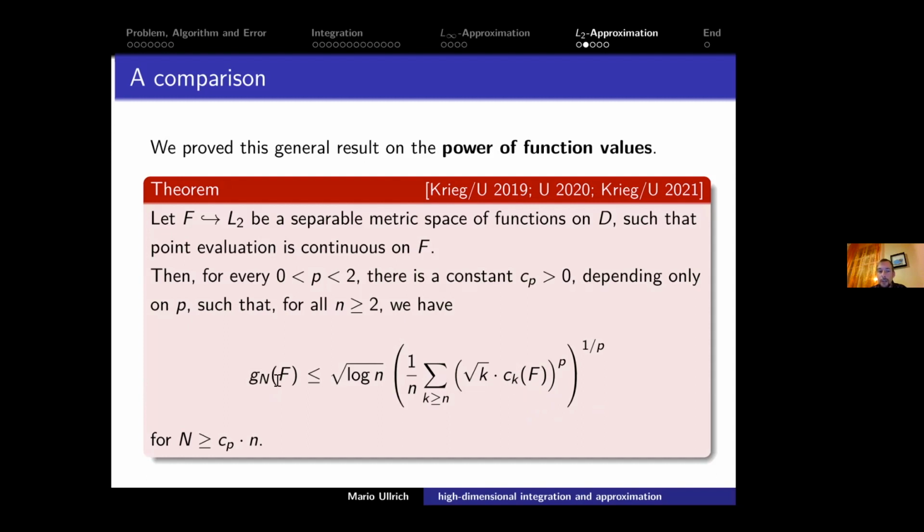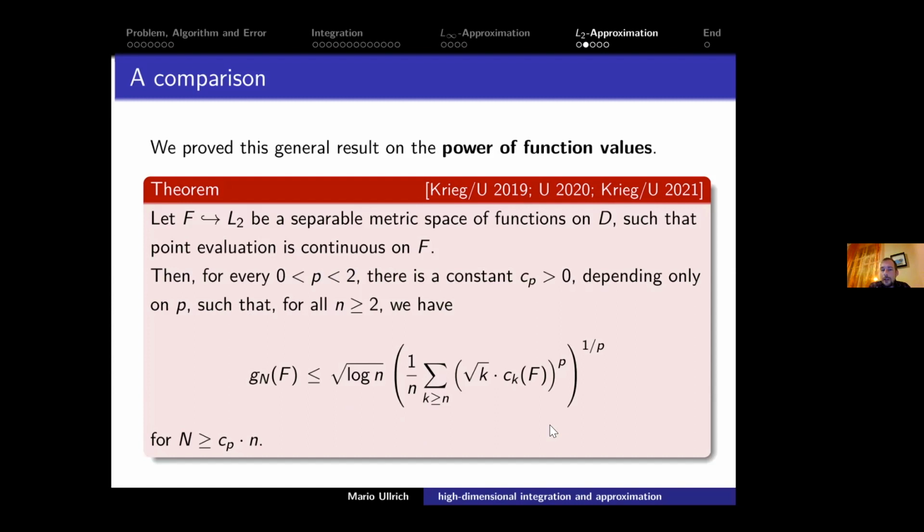No matter which class you take, if you know the Gelfand width of your class, you can compute the sum here, and you get an upper bound for the sampling numbers. Here we have to take p strictly smaller than 2. So I was a bit fast in preparing this slide. There are also, I think, some recent survey papers of Volodya, where the whole story is explained. So maybe one can have a look if one's interested in things like that.